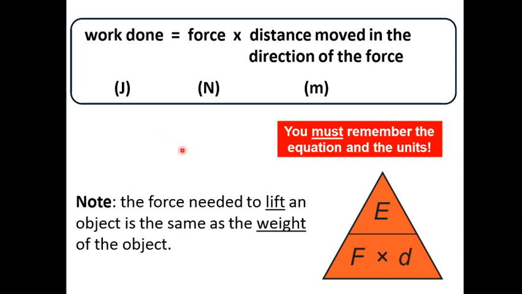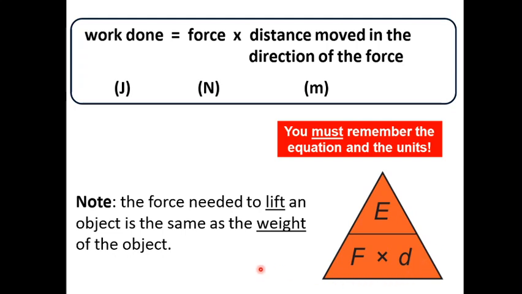This is one of the equations that you have to remember. It's one that you need to memorize. Some of the equations are given on the back of the paper, but this isn't one of them, so it's one of the ones that you've got to go into the exam already knowing in your head. The other option is to memorize the triangle instead. In the triangle, the capital E is for work done, stands for energy, and then of course force and distance. Sometimes you see distance being represented as a lowercase x, but in this case it's represented with a lowercase d.